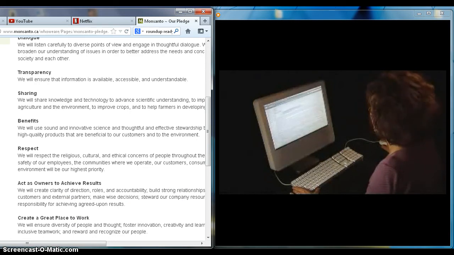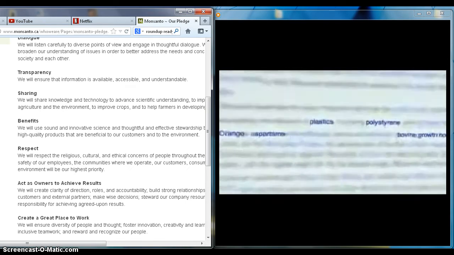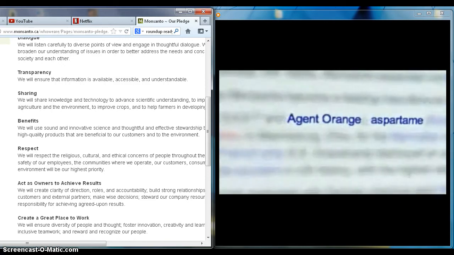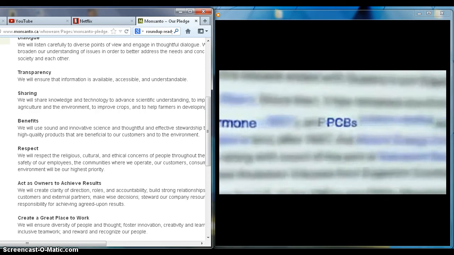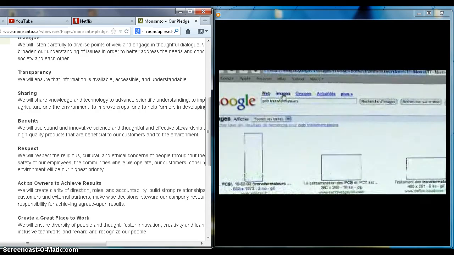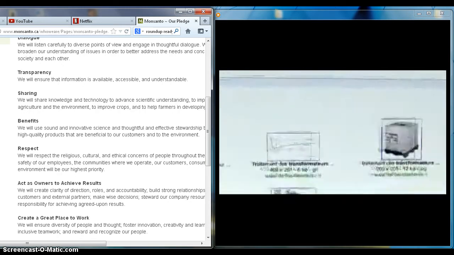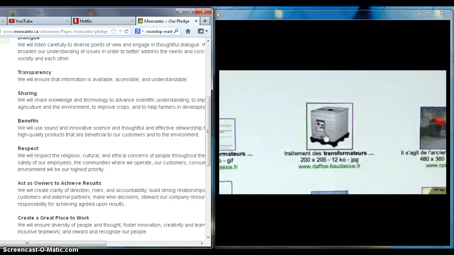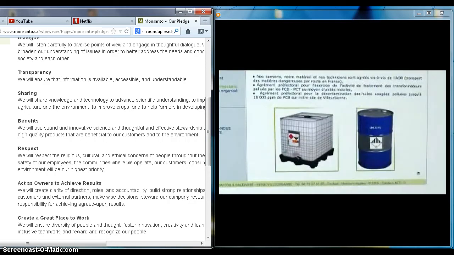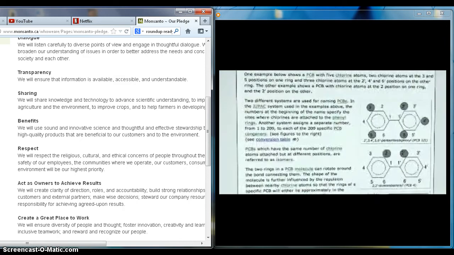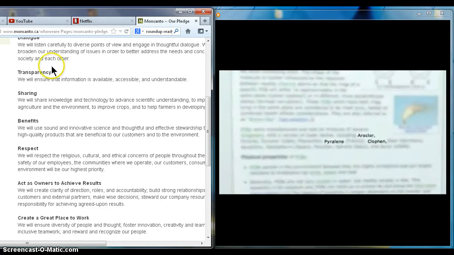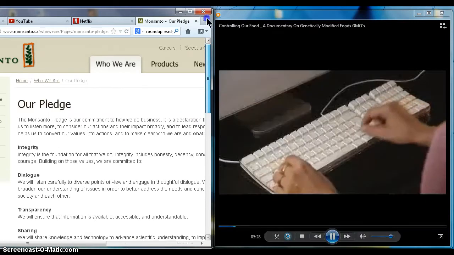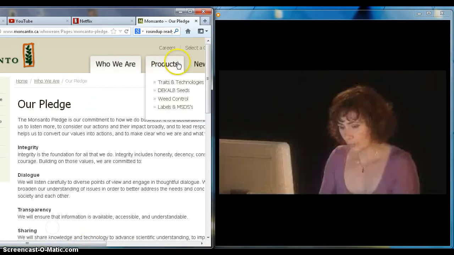The wonders boasted about in this commercial made Monsanto one of the most controversial companies in the industrial era. Agent Orange, aspartame, bovine growth hormone, PCBs. These chemically created oils used worldwide as coolants and lubricants in electrical equipment were the jewels in Monsanto's crown for over 50 years. They were called Arachlor in the United States, Pyrrolin in France, and Clofen in Germany, until they were banned in the early 1980s. Monsanto PCB.